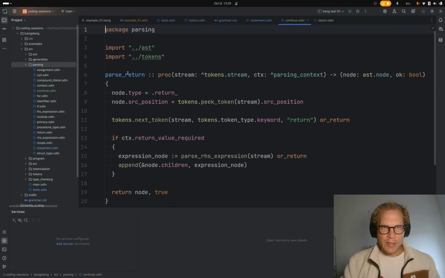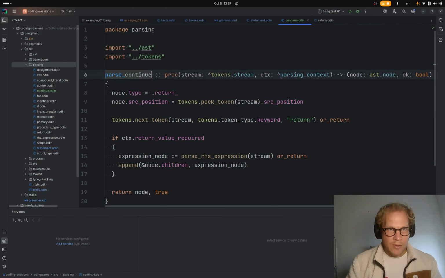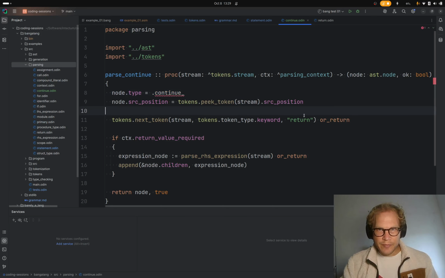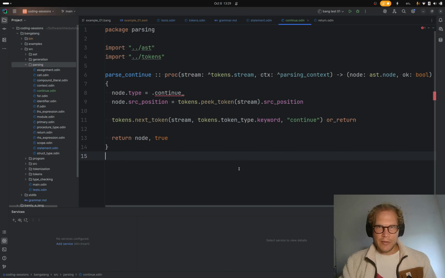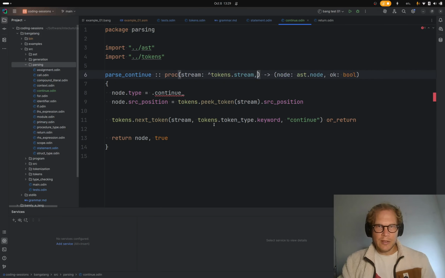I feel like it's a bit silly because they're so small. So we need a continue, which I guess needs an underscore. Just like that, basically. It's very simple. We don't need that context.